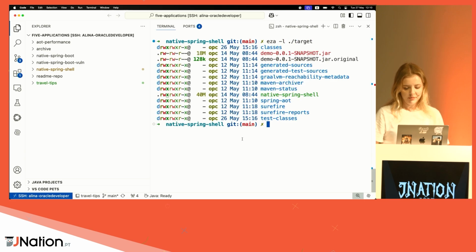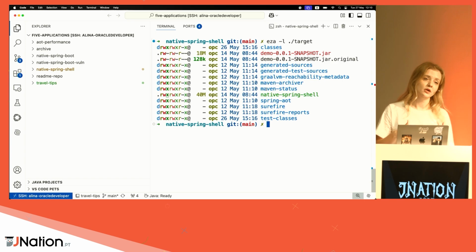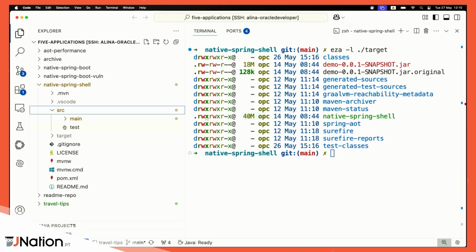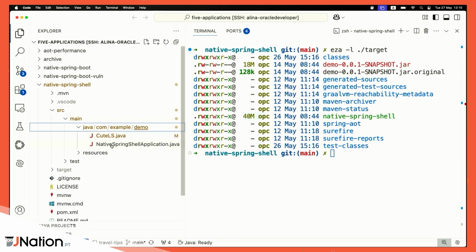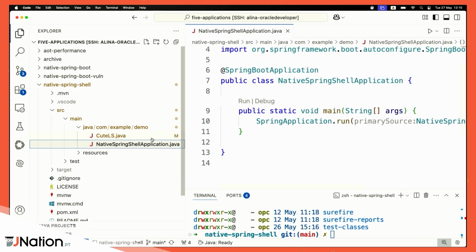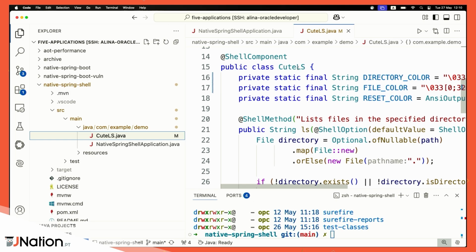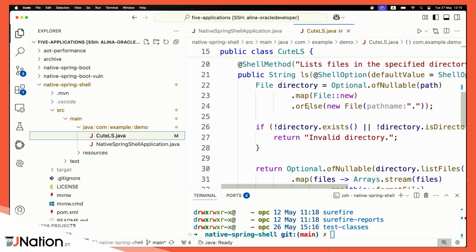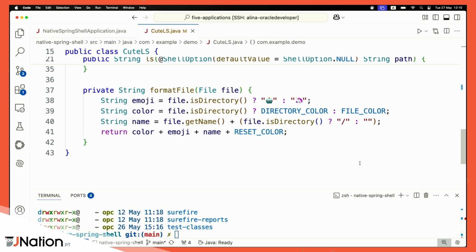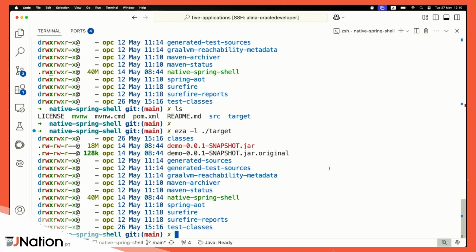So let's start with our CLI application, and I have already compiled it here. My whole application is called Native Spring Shell, because it uses Spring Shell. Spring offers this module for building shell applications, and my whole application is 40 megabytes, which I think is pretty good. And if you look inside the app, it's fairly trivial. It has our main class for this shell application coming from Spring. And then I have one more class that I have created that is implementing ls, the Linux utility for listing files and directories, but doing so hopefully in a cuter format. So that's all our application does. It's a more cute, more user-friendly alternative to ls.